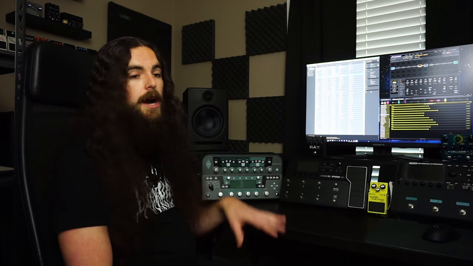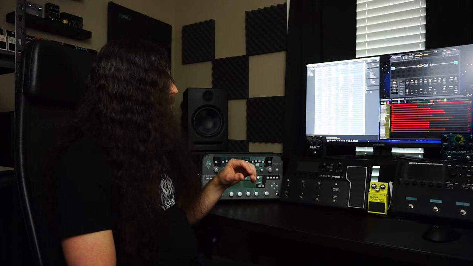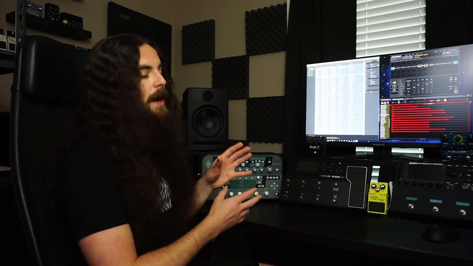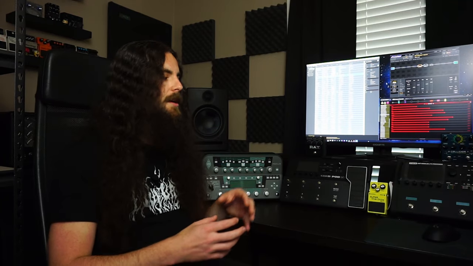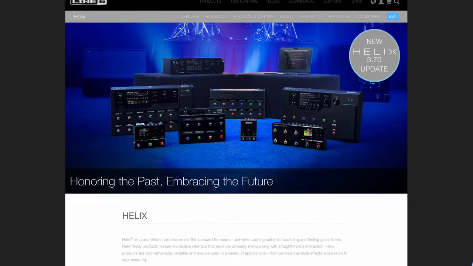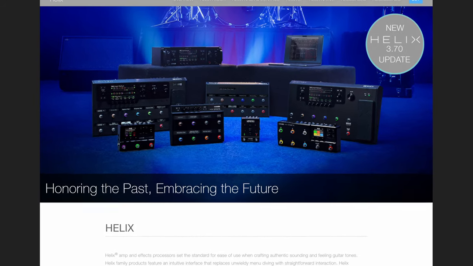On the lowest side of the price spectrum with the Pod Go, this is basically Baby Helix. And this is kind of a simplified version of what you can find in the flagship architecture. Most of the tones are there, all but like one or two of the heaviest models are there because they had to strip back on the computational power, obviously, to fit in this form factor and this price. But it's going to sound, within a couple firmware versions, the exact same way as a full-fledged Helix would.